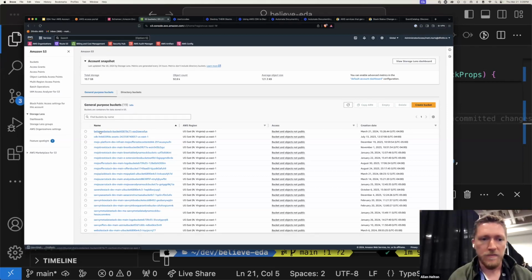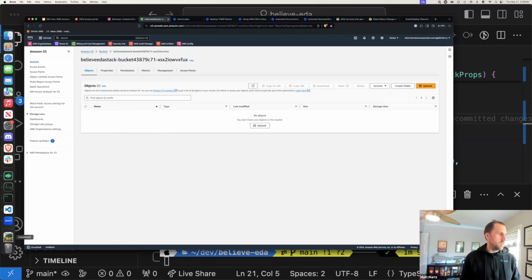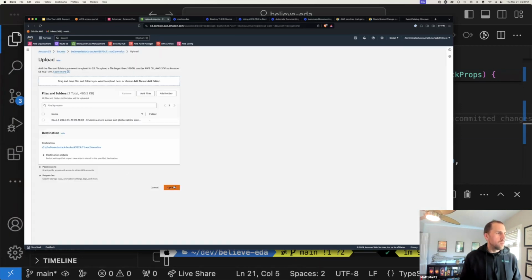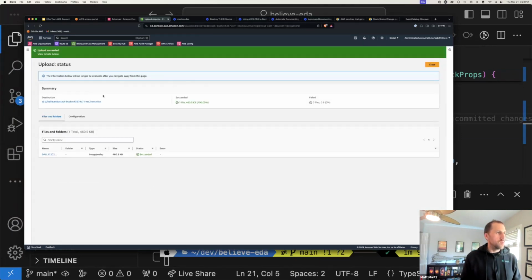So here is the EDA stack, and if we drop the file in here, some random picture that was an inside joke for coworkers, a meatball tree.